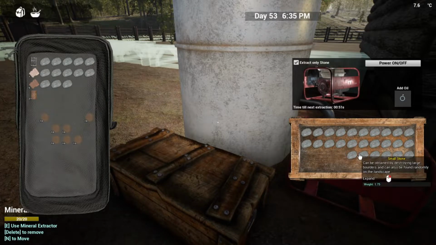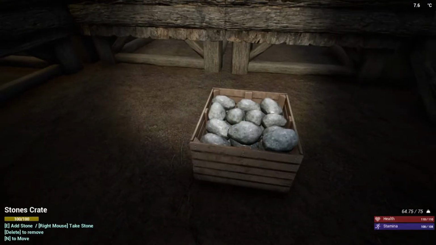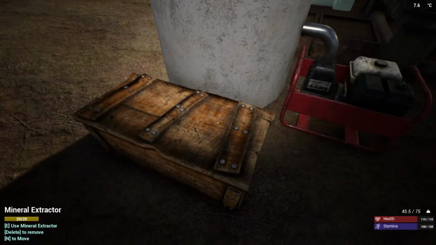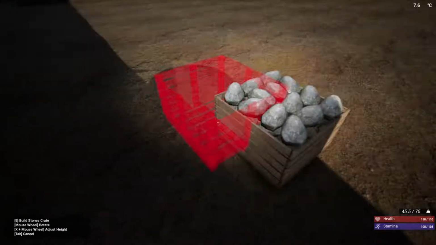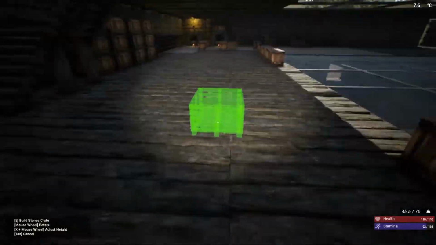Let's empty out some of the rock real quick. You only need one for rock, everyone. Don't build multiple ones for just rock, unless you're just trying to mass produce iron.